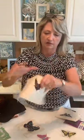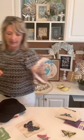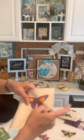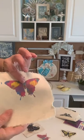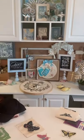So here's another example right here. To make that, what I did, and we're gonna actually do it, is I used a bunch of little pieces of painter's drop cloth, or maybe this is canvas. Yeah, I think this is canvas from Walmart that I'm working with today. So to do this one right here, I used a variety of colors, as you can obviously tell.